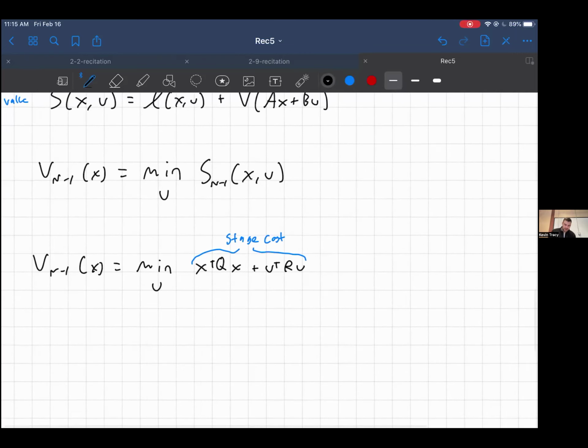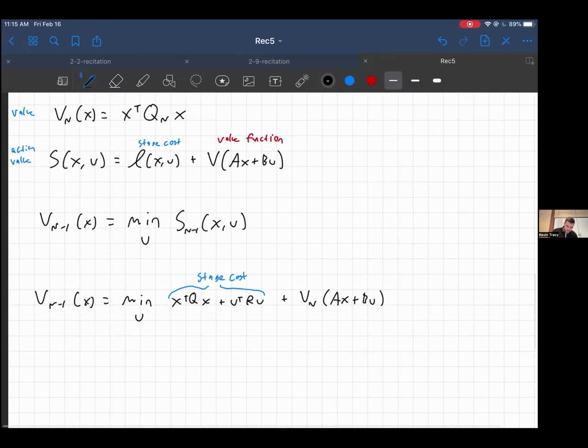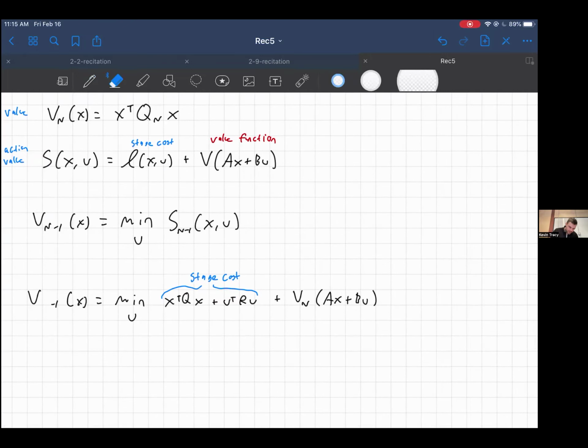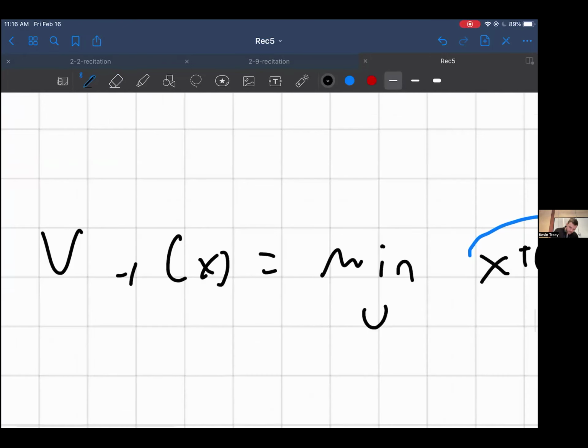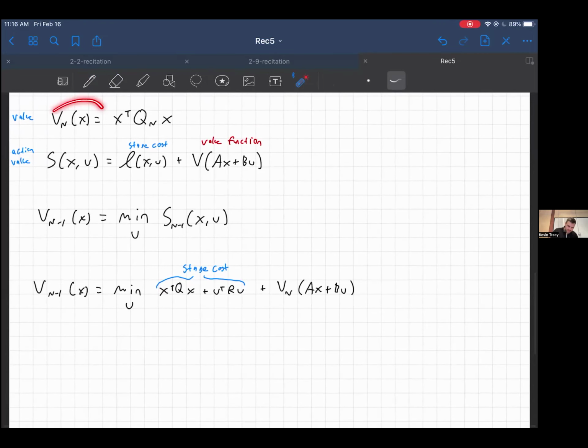Then I get my value function at the next time step, plus V n of Ax plus Bu. Now, what we know is that our V n is just a quadratic.